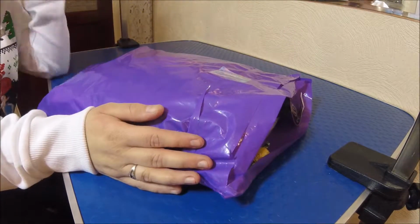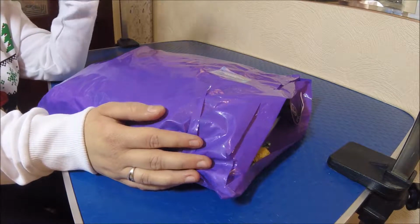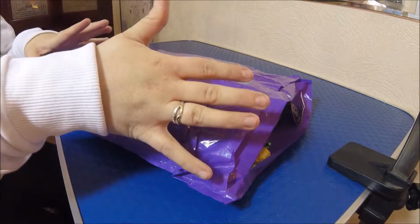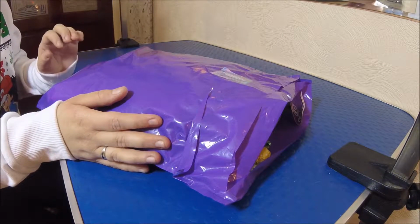The reason you can't see me today is because I haven't had a chance to put my hair and makeup in place, and I'm so excited to get into this and see everything that I've ordered. I'll go through the bits that I have ordered, and I'm hoping there'll be a separate bag in here with all the mystery stuff, or it might all be together, I'm not sure. Once we get into it, I'll be able to tell you what I actually ordered.